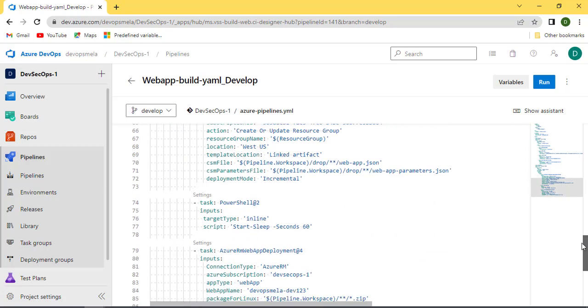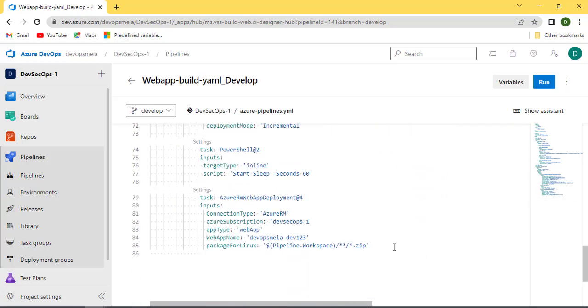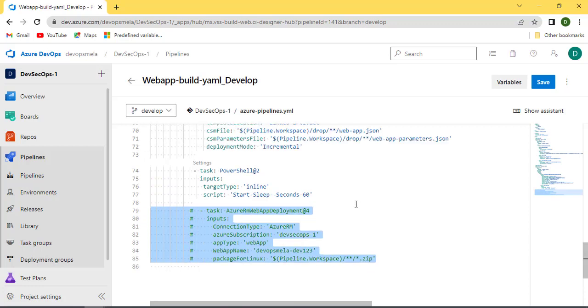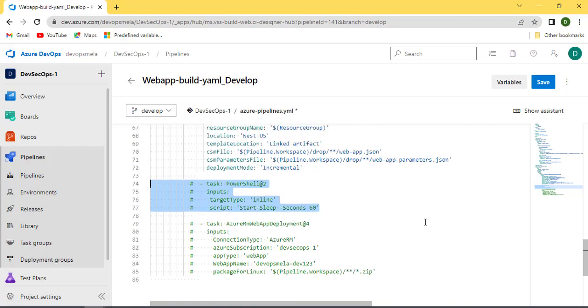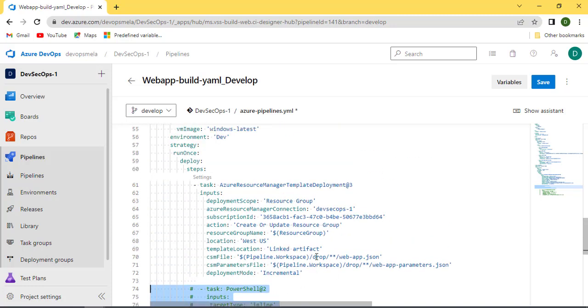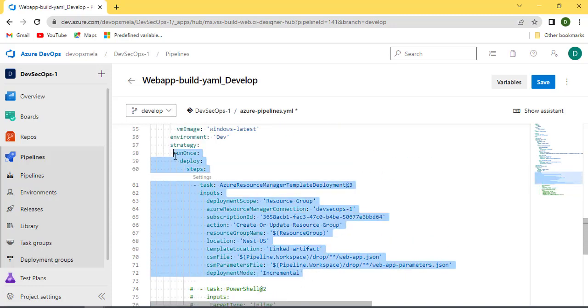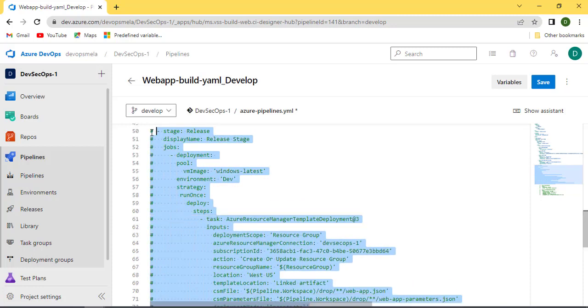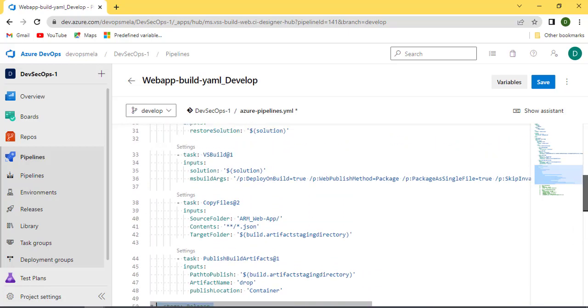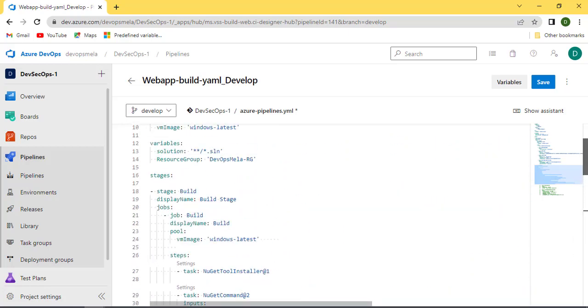I don't want this deployment to happen, so for now I'll just comment this out. I'm commenting all this because I don't want this to run. I'll comment out the complete release itself. Rest everything is okay.